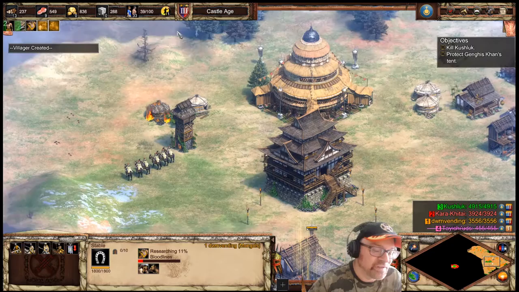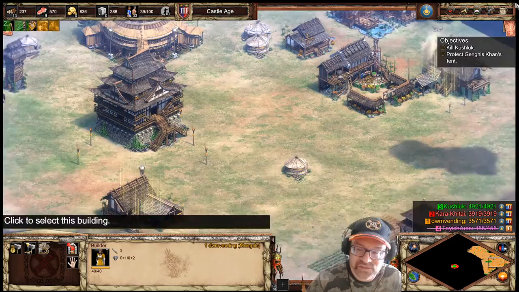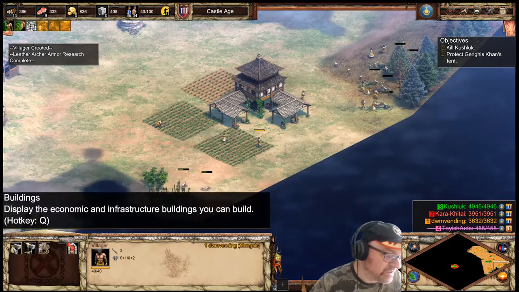I researched how to make them faster, stronger, and of course, researching light cavalry, because I want to churn out a lot of light cavalry. It will be overwhelming, too much for the enemy. And while I'm at it, let's start upgrading to blacksmith. It should be fairly easy from now, much easier to just kill that guy off.